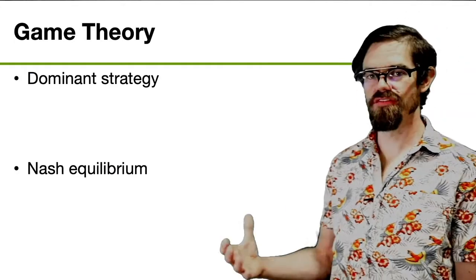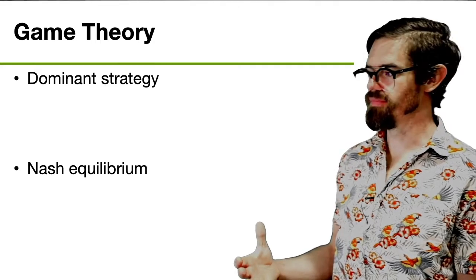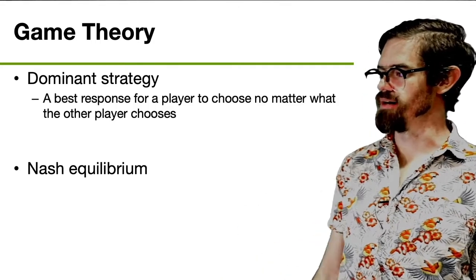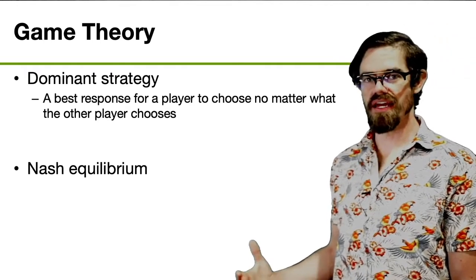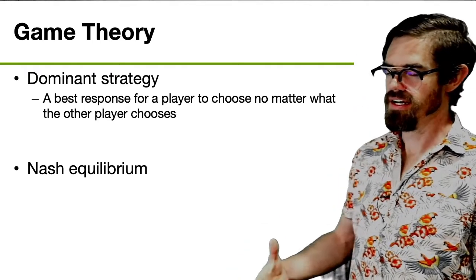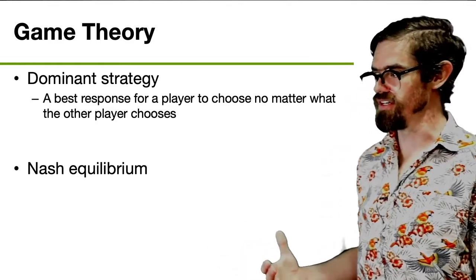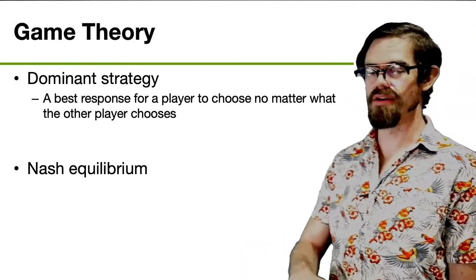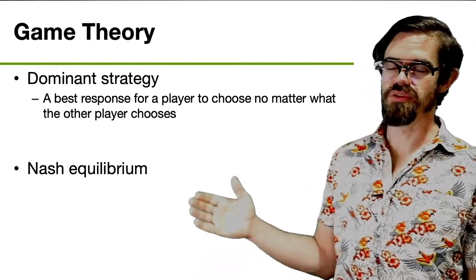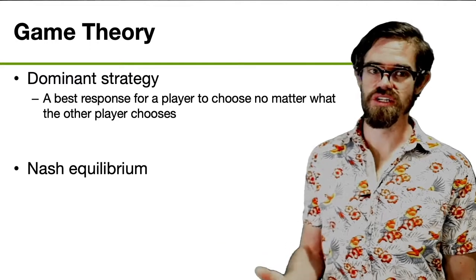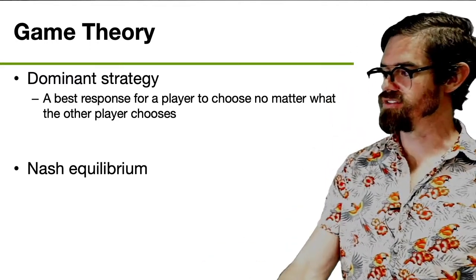All right, so before we discuss further the prisoner's dilemma, we need to talk about dominant strategies and what a dominant strategy is. So a dominant strategy is a player's best choice regardless of what the other player does. Okay, so that's called a dominant strategy. It dominates all other strategies. And so the player should pick that strategy no matter what the other player does. Okay, so that's a dominant strategy.